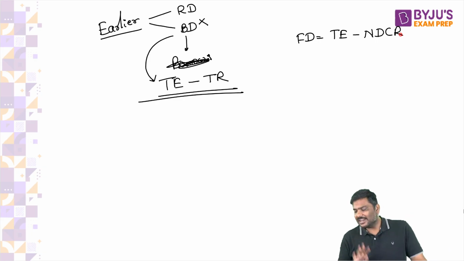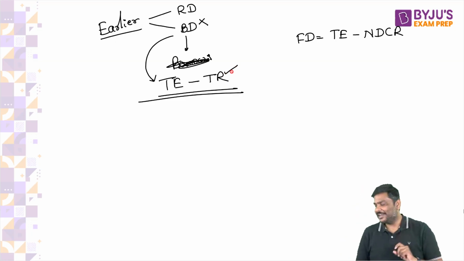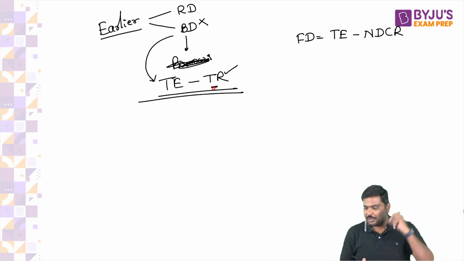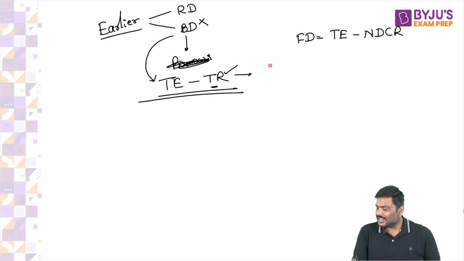Is there anyone in the classroom who says, sir, both FD and BD, budget deficit and fiscal deficit, both are one and the same? There are two people who are saying yes. My dear, that shows that you are not listening. Please tell me, total receipts, what are the components of total receipts? Do you remember the picture? Total receipts is basically 1 plus 2 plus 3 plus 4.